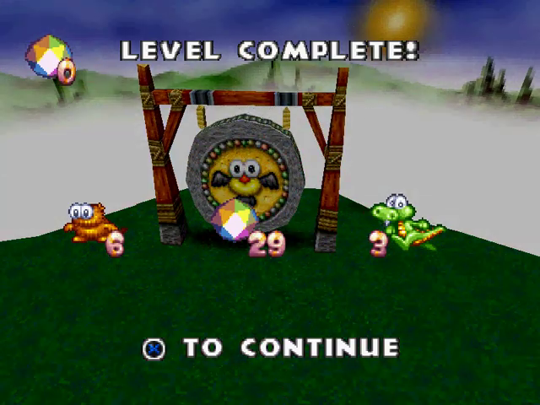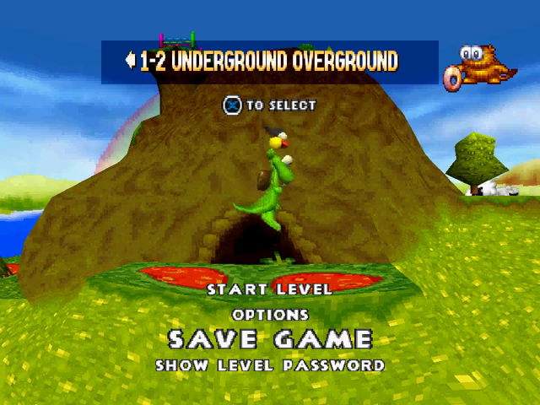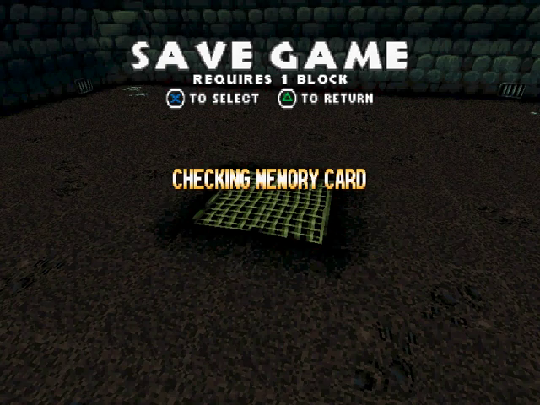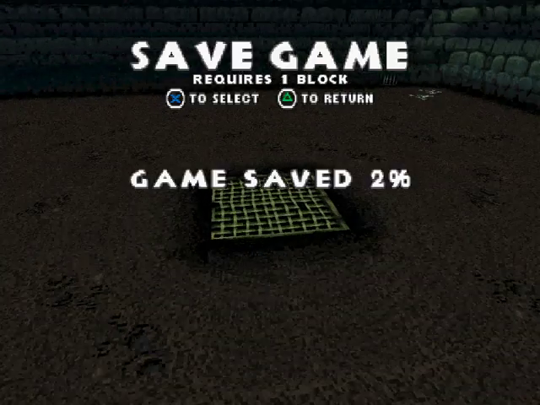See, it tallied up my gems here, so I have 29 now. You keep them until you get 100, which gives you a free life. If you get game over, though, you lose all that, I think. Anyway, that was the first stage. I'm going to save our game here. There we go.